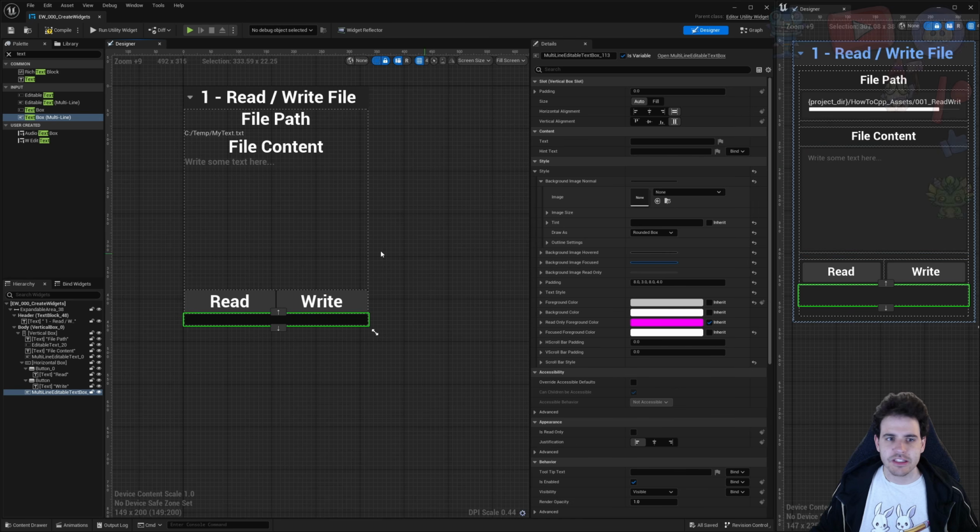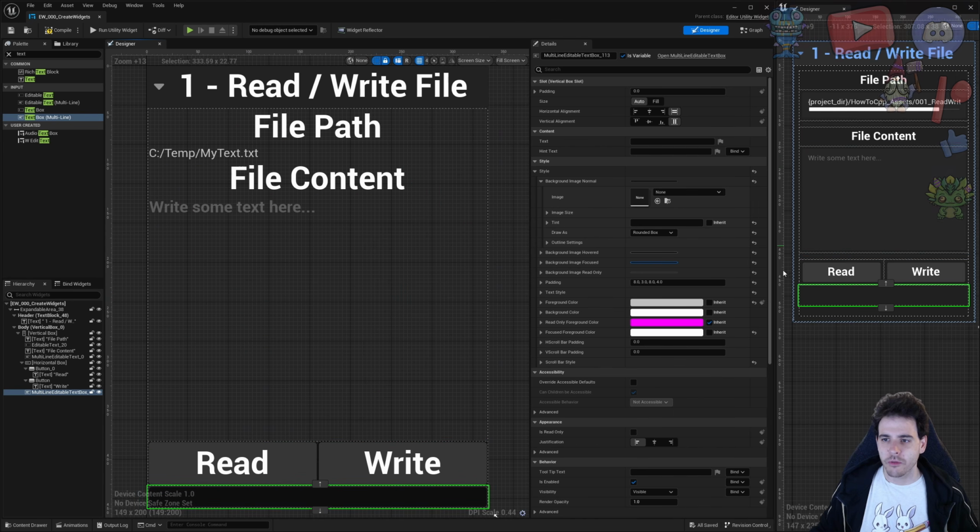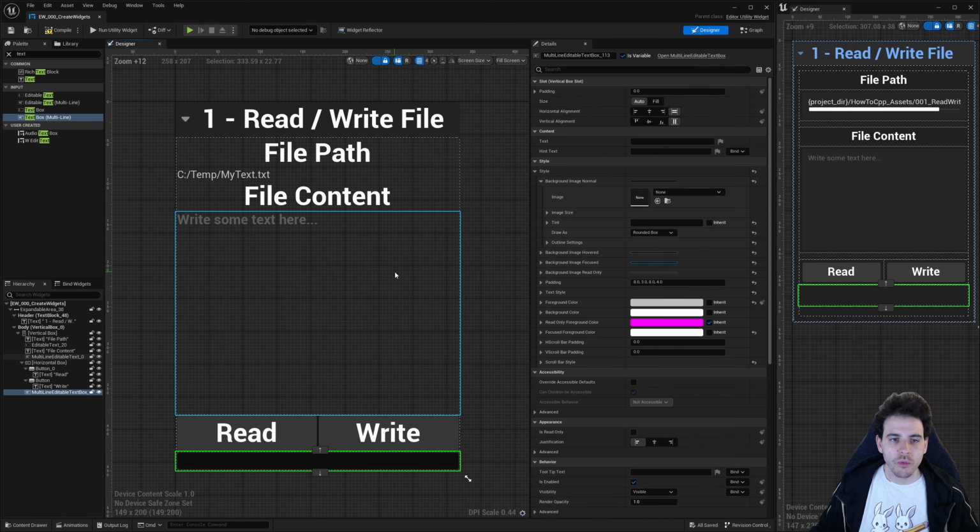Perfect. Now we really have all the components that we needed inside our widget, but the style is still not the same as on the right because you can see that I don't have any background behind my widget right here, compared to on the right I have a few colors. So we can do that. It's going to be a little bit nicer if I have a background.